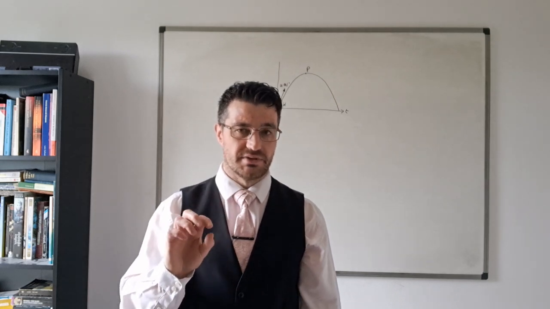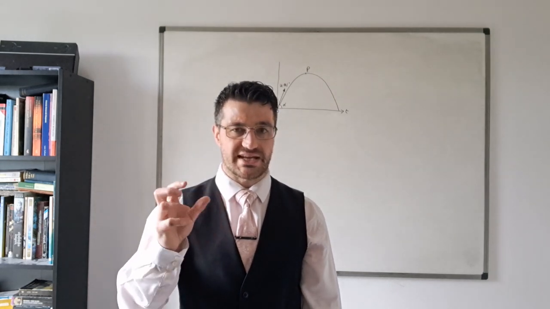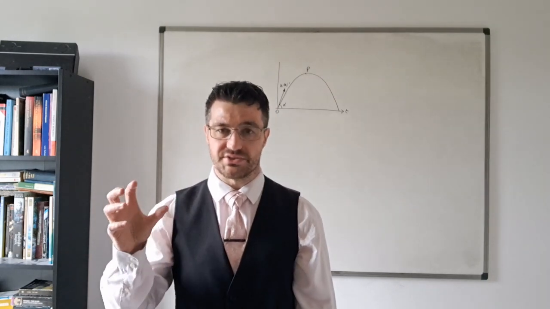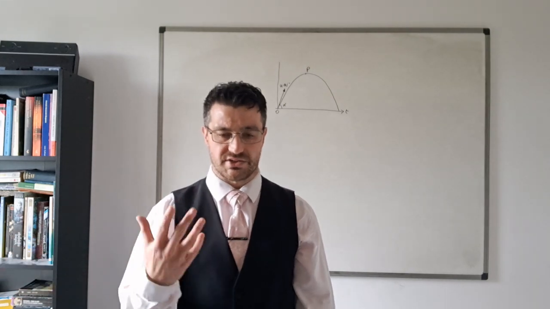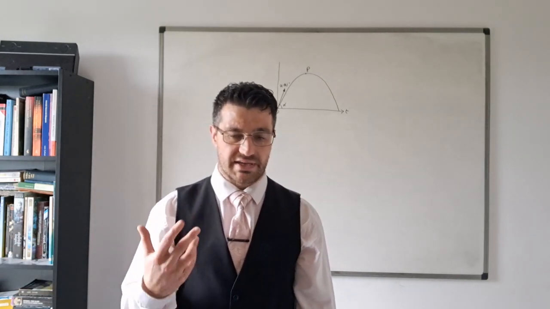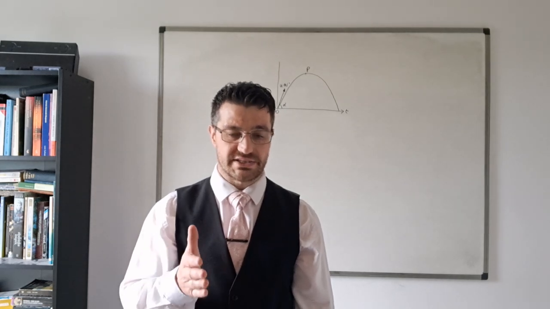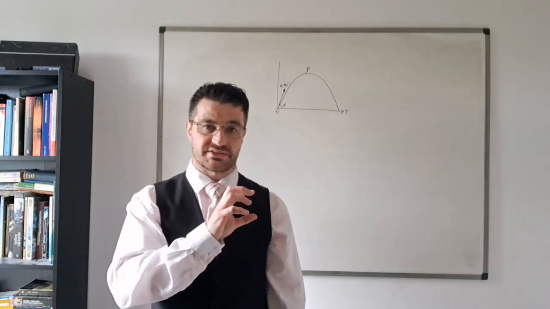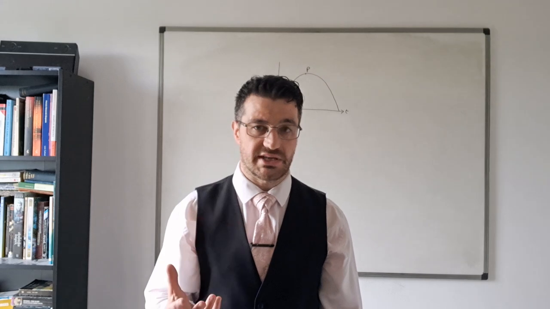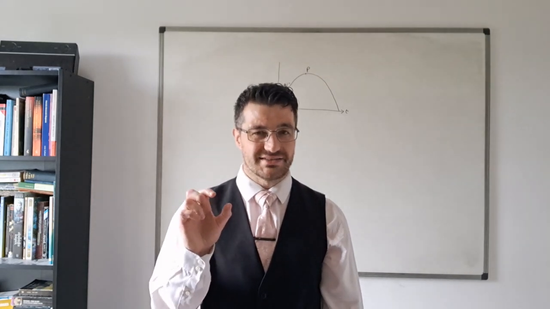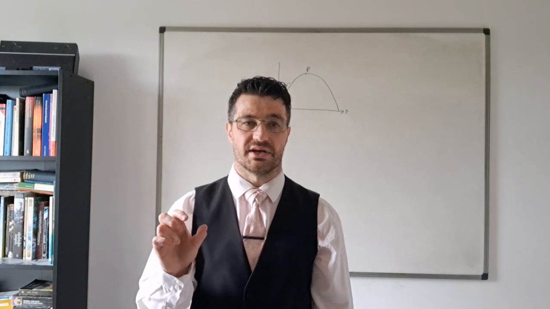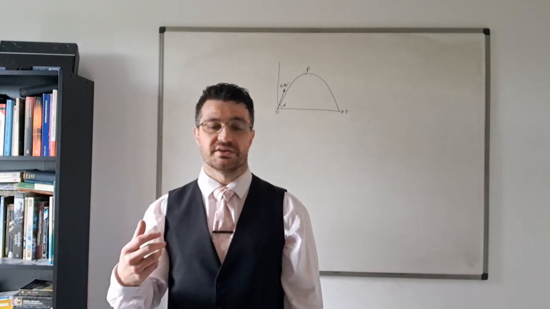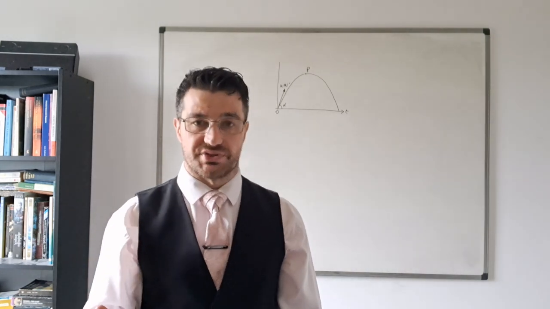Whereas on a STEP problem, these bits of information really start to have an impact on the things that you're able to deduce at certain points in your calculations. So for example, the fact that we're told that the angle of projection is alpha, where 0 is less than alpha is less than pi by 2. There are certain points in the calculations that we're going to be looking at in this video where it does actually creep in. And if you didn't have that bit of information, you wouldn't necessarily be able to make certain assumptions.